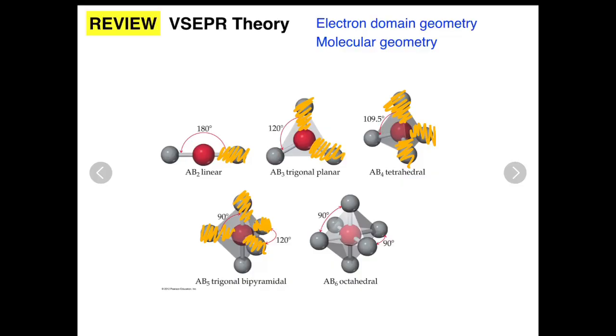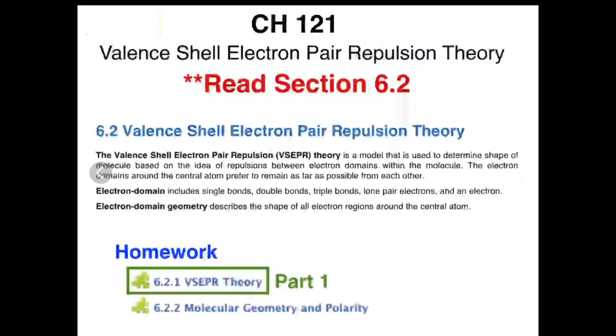So when you introduce a lone pair here, this would be square pyramidal. It looks like a pyramid, but it's a square. If you introduce one right here, the rest of it would look like square planar. If you introduce one more, that would be T-shape. If you introduce one more, on the opposite side, that would be linear. So that's how you derive the molecular geometry, by knowing the electron domain geometry. When you have lone pairs, you continue adding those to get the correct molecular geometry. Pretty much after this video, you should be able to start working on online homework chapter 6.2.